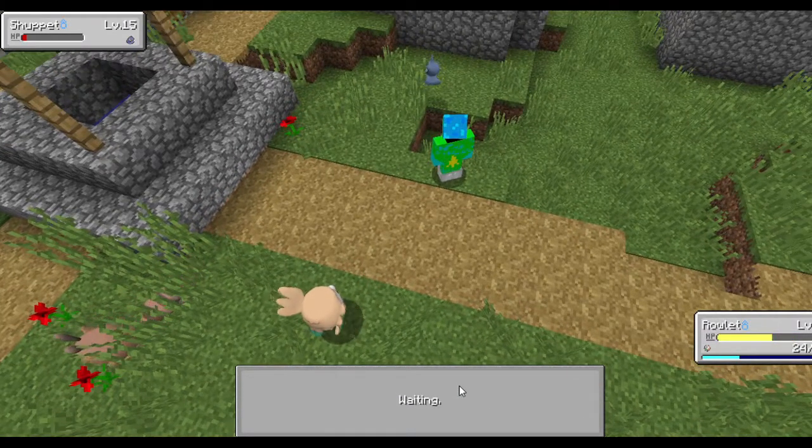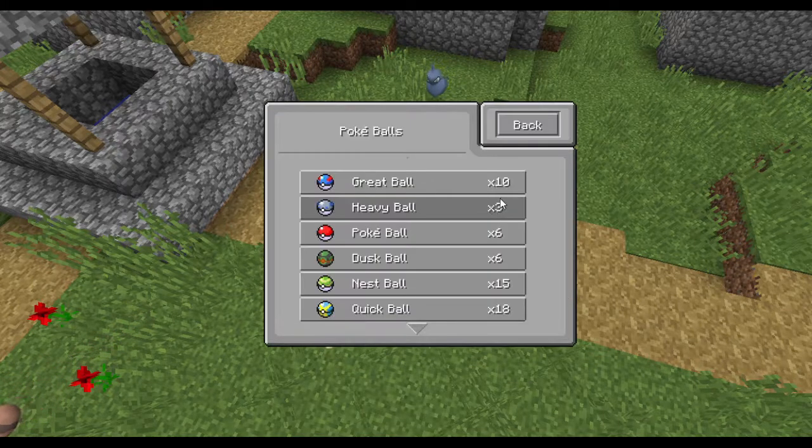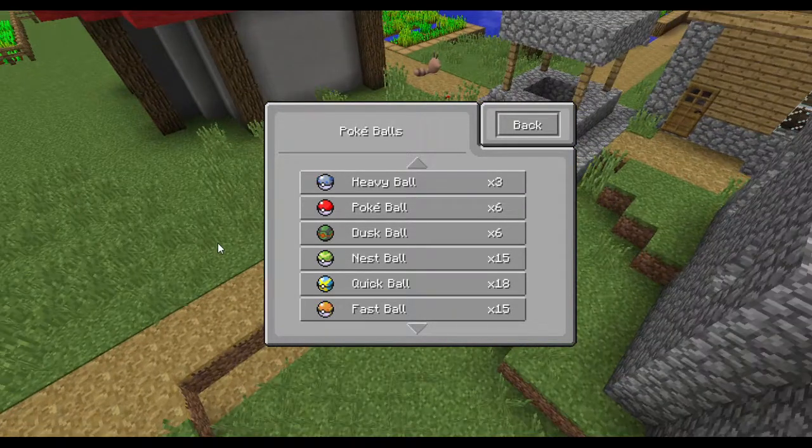Oh, and I saw a Larvitar! I saw a Larvitar in the cave and I wanted it so badly, but I didn't have a Pokeball. Should I throw a Pokeball at it? I can open that.